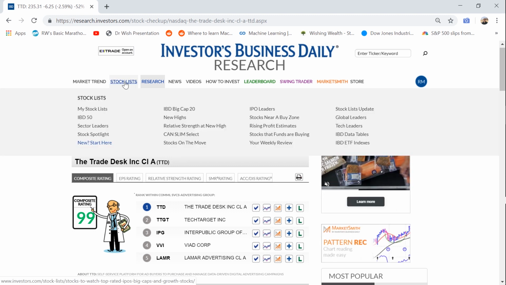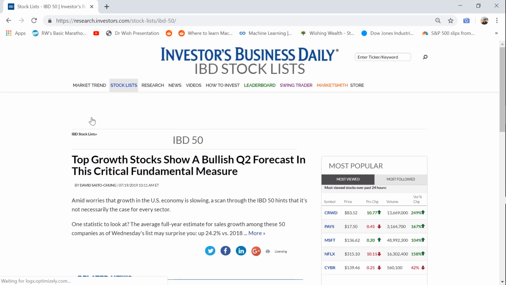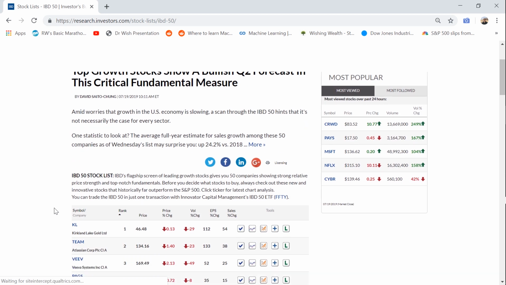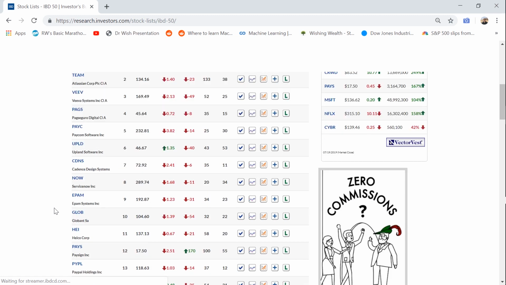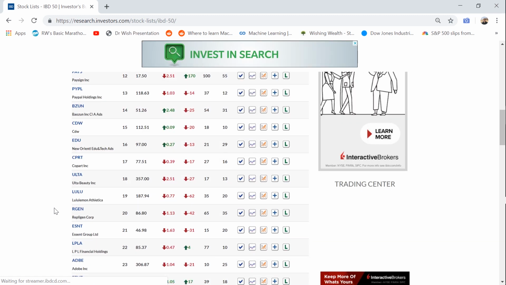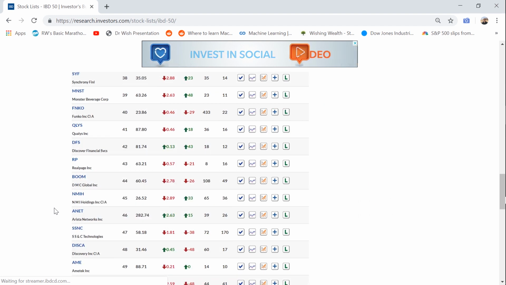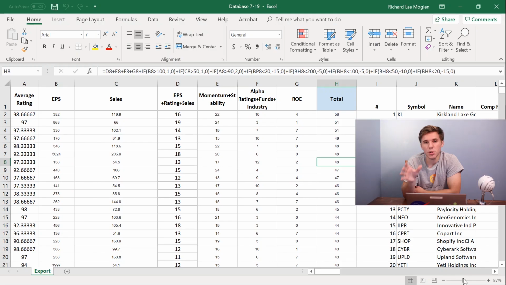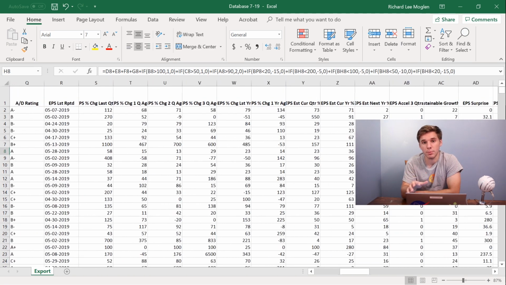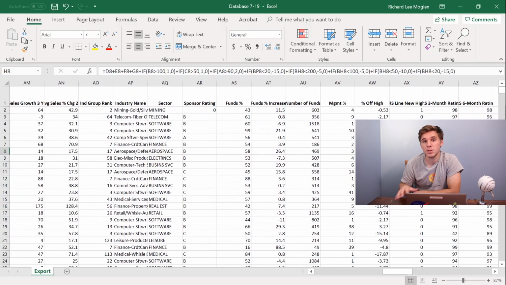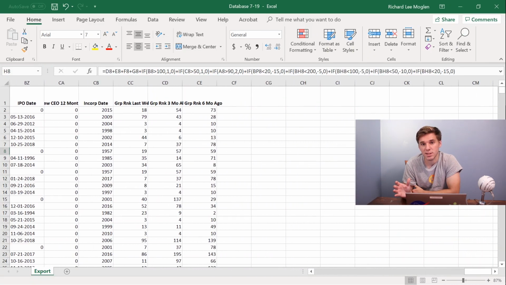I also like Investors Business Daily because they frequently update the IBD Top 50 list, which is their picks of stocks that will do well in the market. And if you keep track of what stocks are currently on this list and what have been on it in the past, it's a great group of stocks to look for and sort through and build your watch list. Personally, I use MarketSmith and download information on every single stock on the market, and then I sort through that using my own personal algorithms, which are influenced by the CANSLIM criteria.